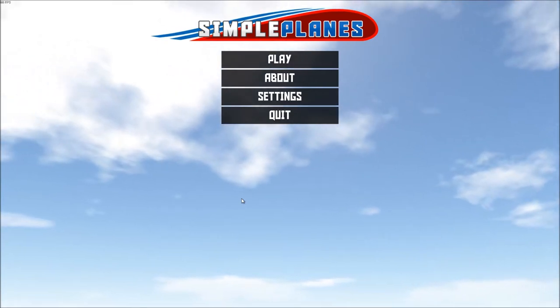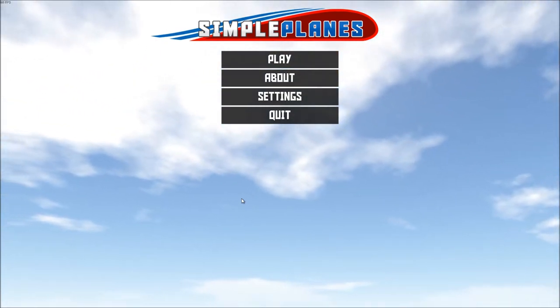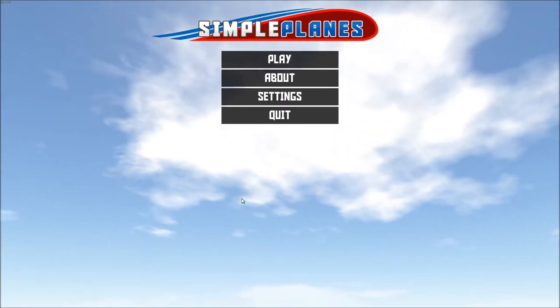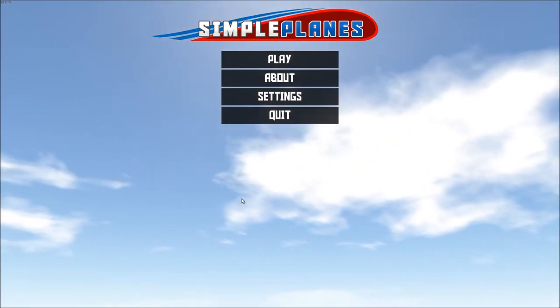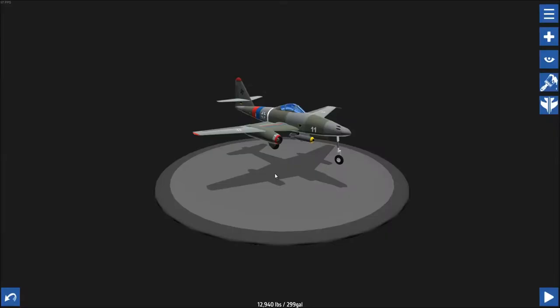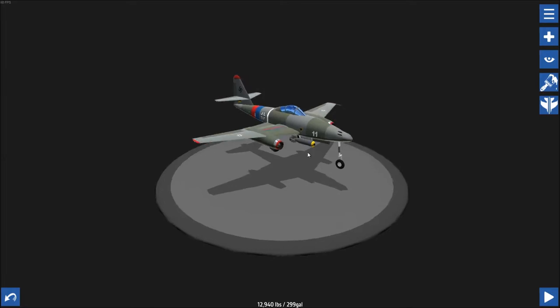Today we're going to be looking at the ME-262, the Focke-Wulf Triebflügel, the BB-141B, the Ho-229, the BA-349 Natter. So yeah, I hope you enjoy. So first up we have the obvious choice, which is this, the ME-262.